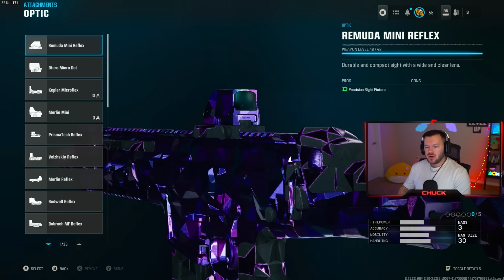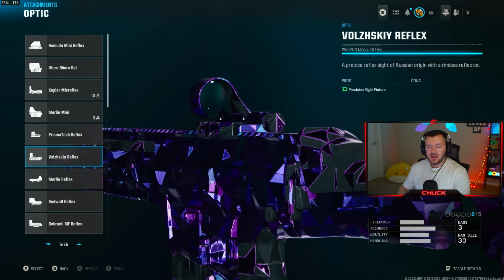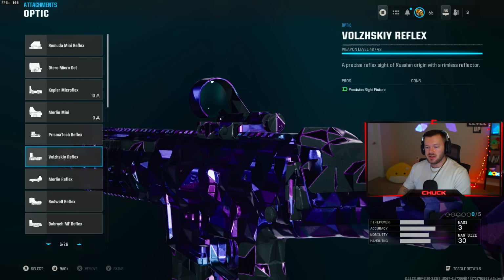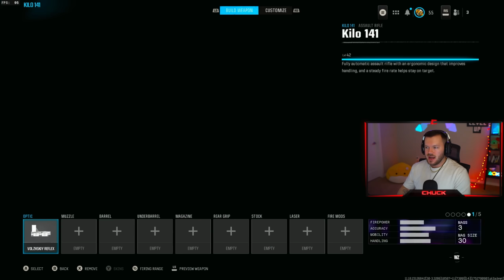First thing, we're going to go throw an optic of our choice on, which is going to be the Volzinski Reflex. This is what I feel the most comfortable with using when I am using the Kilo 141. So I quite like this, and I think it is really solid. So you guys can go ahead and do that.